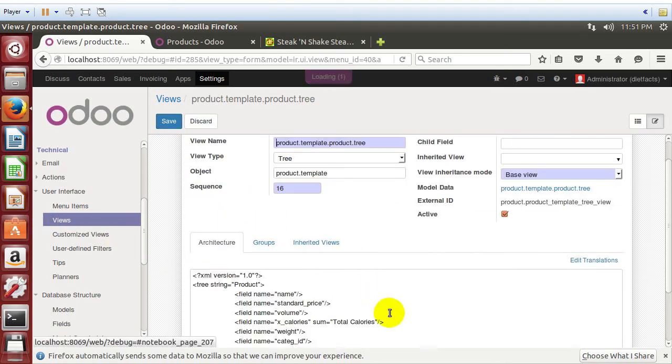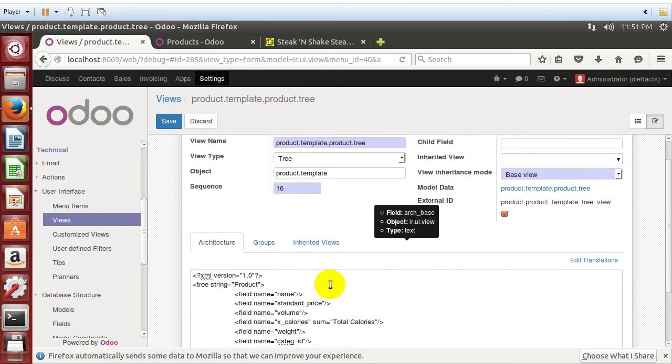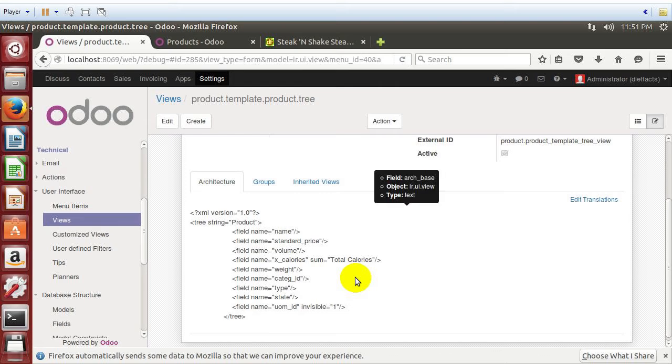So if for some reason this was erroring and was not letting me edit this view inside of the product itself, I could come to this view list and edit it here and get the same result. That just shows you that there's nothing hidden from you. You can use this debug mode to really see how all this fits together and how these views tie to the models, and now how they tie to the actions.